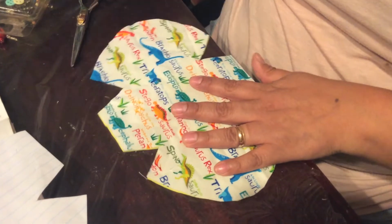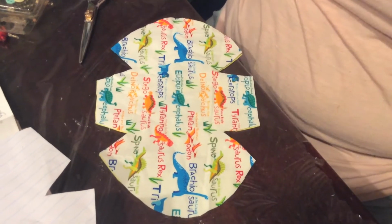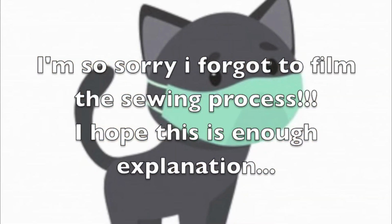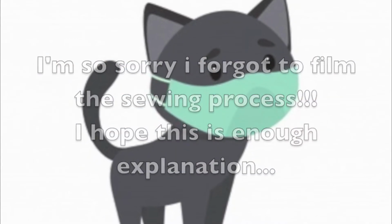Now it's cut out. We chose this cute dinosaur fabric and this yellow fabric. Basically here, you're going to take these 2 parts, put them together, and sew it. Sew it basically just like we did before. Here, my little mannequin friend is going to help model.